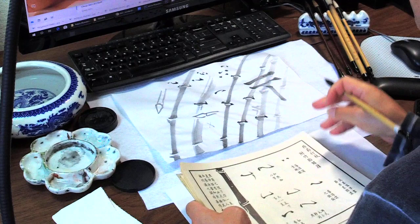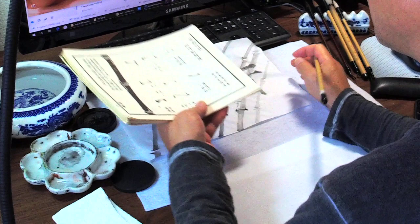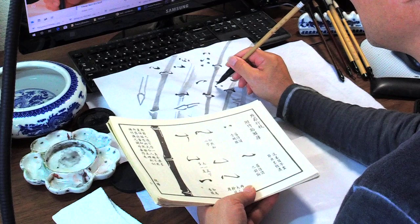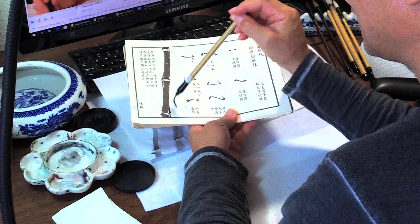You won't use different ones in a painting. You use one, yes or no? Oh, good question. You use one style. You can use all the dots, or you can have some combinations. But don't just do two rounded dots without communication. Normally, you'll see one style consistently in a painting.